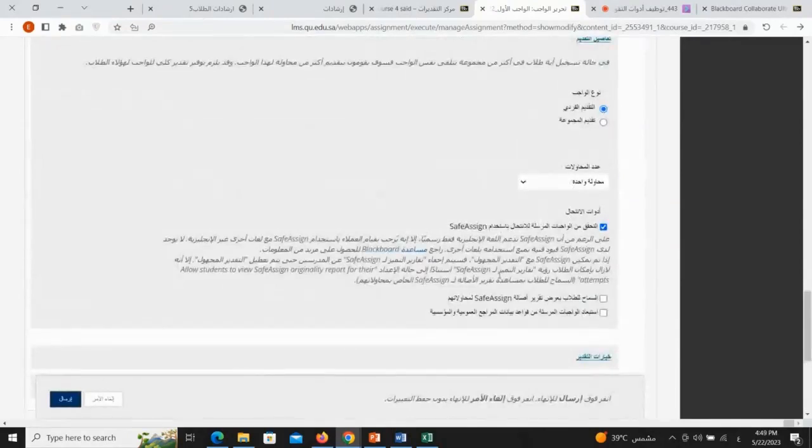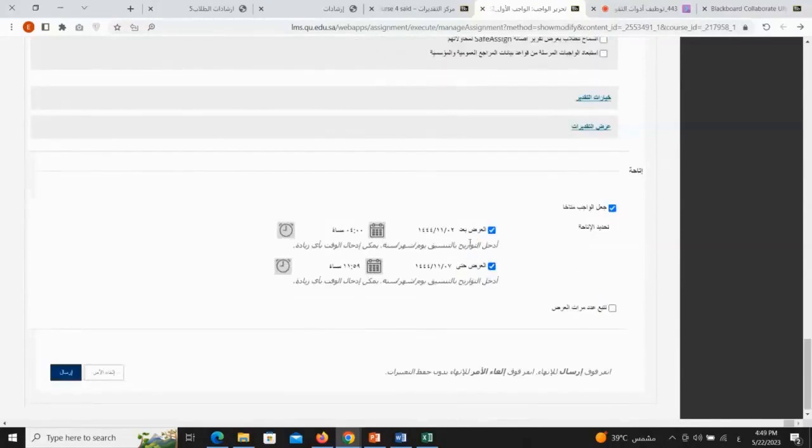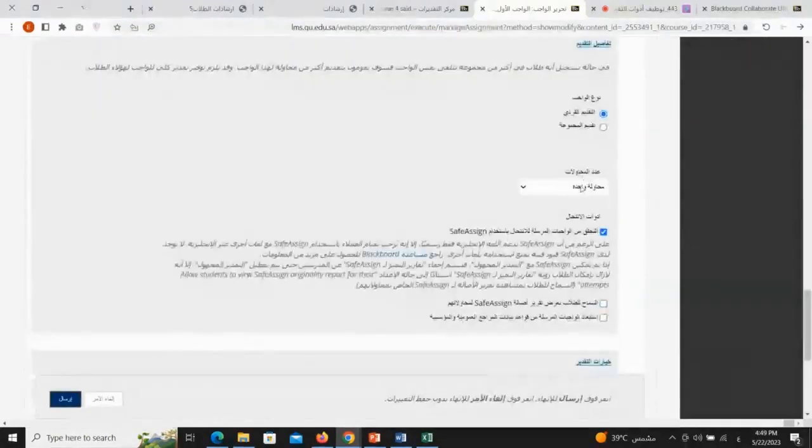The idea is not just about availability. The student must submit within the period and needs an attempt to submit. If counted, it's an attempt. Extending availability doesn't matter. Even for a semester, it's counted. Settings allow one attempt, no resubmission. The system says an attempt was already submitted. We need to give another attempt.